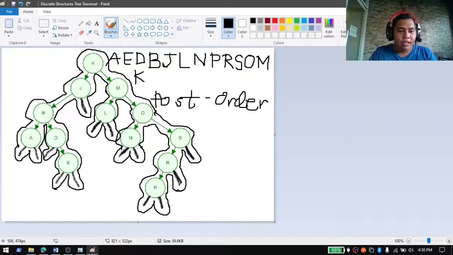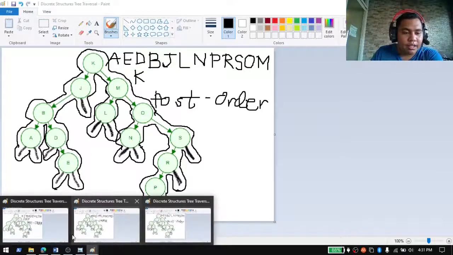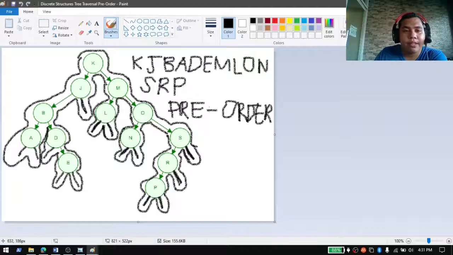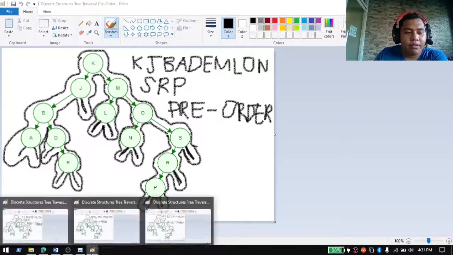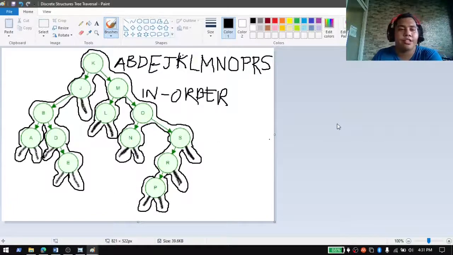So just a recap, in pre-order traversal, we print the node when we reach it for the first time, because we go from root to the left and then to its right. Then for in-order traversal, we will actually print the node if we reach it for the second time, because we go to the left first, then the root node, and then to the right.